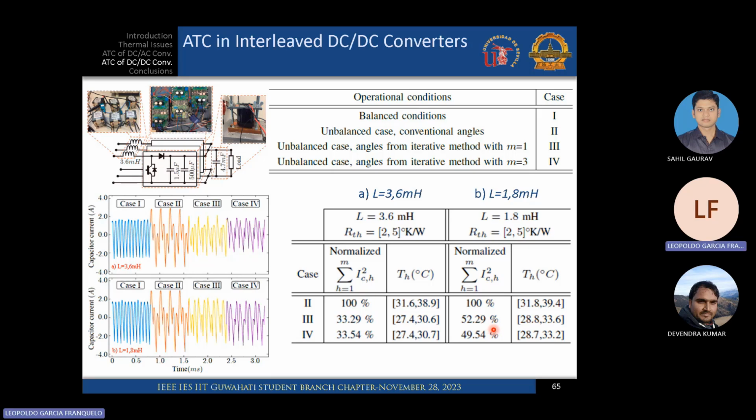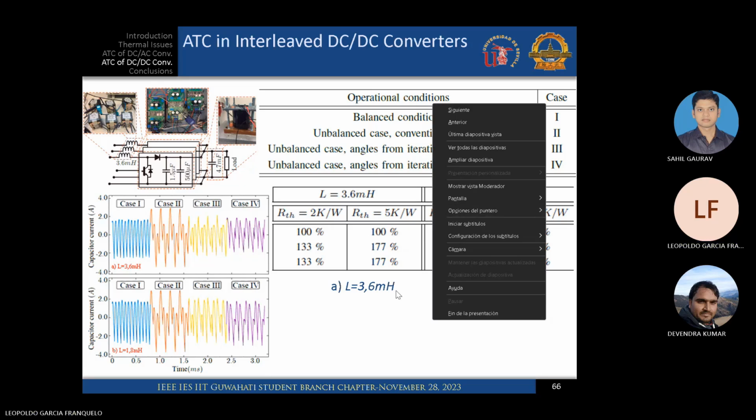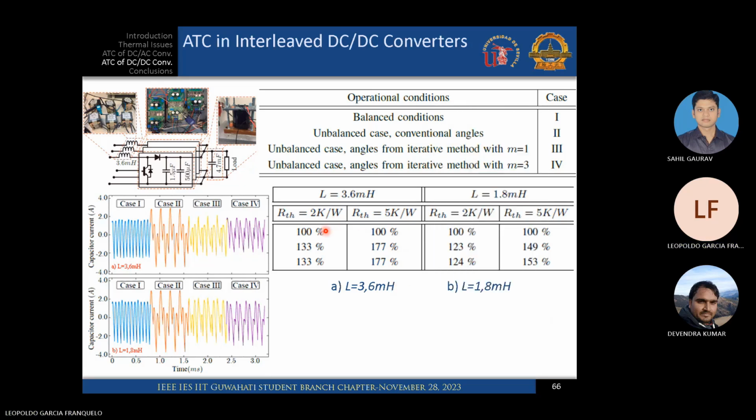But you think it's so important to reduce 3 degrees or 6 degrees. It's so important. Well, let's see. If we see the increase in the lifetime, taking this as reference, in all the previous cases, we have a very important increase in the lifetime. In this case, it's almost 80% more, 77% more lifetime.